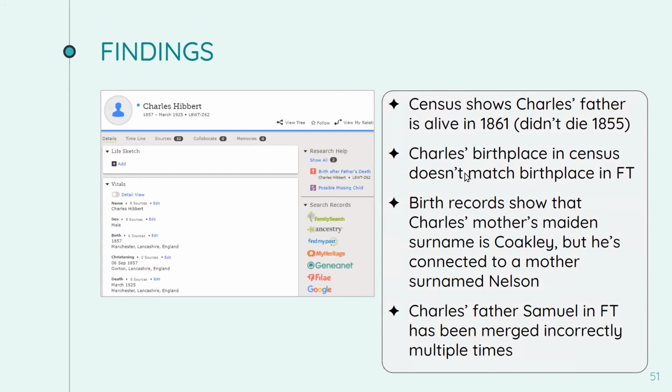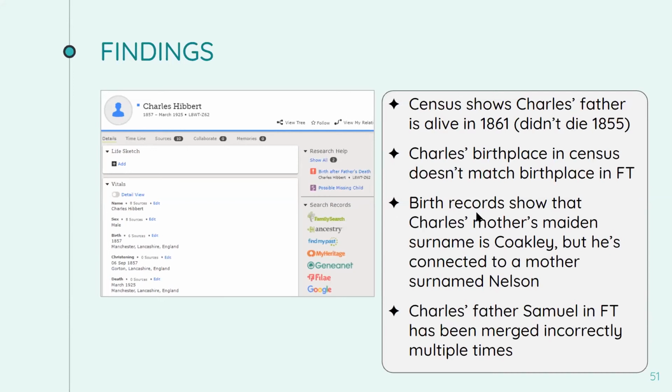But a little bit of a wrinkle here. Charles' birthplace in the census doesn't match the birth or the christening. It's actually Openshaw, Lancashire, which screams to me bad merge. Whenever you see conflicting birthplaces or death places, there's a good chance that there's been a bad merge. So I looked in the changelog, and indeed there has been a merge, but I need to look further into that. So I actually don't know yet if it's a bad merge or not, but I need to check it out. But the plot thickens.